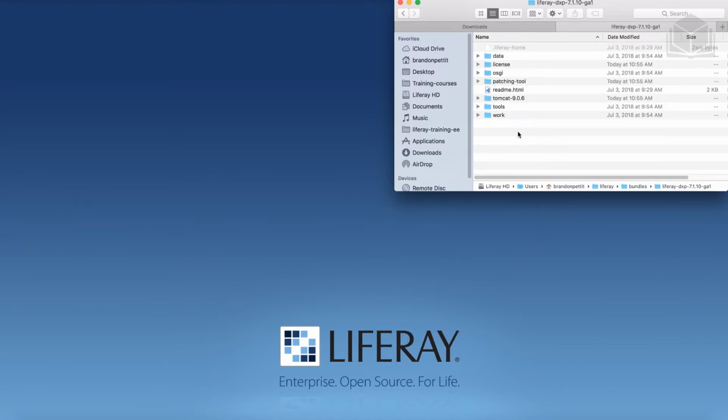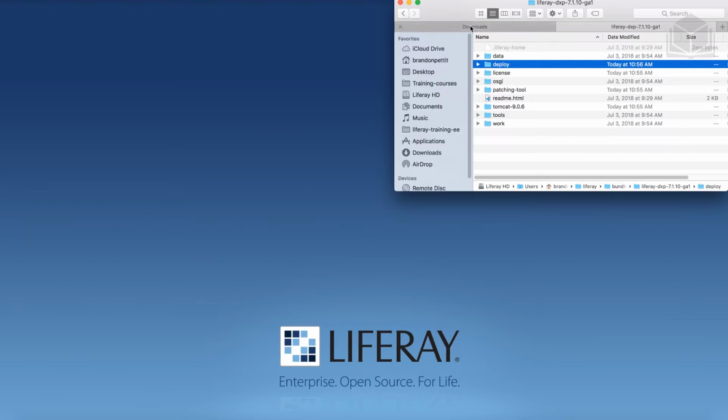All right, and just to streamline some of this, I'm going to go ahead and just create a deploy folder. Now, if you start up Liferay for the first time, it's going to automatically create the deploy folder for us. But if we create it and place the activation key in here now, then we'll go ahead and streamline that process. Okay, so I'm just going to create a new folder, name it deploy.